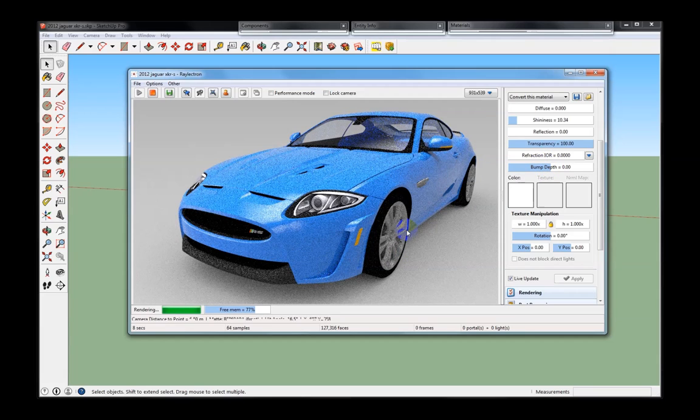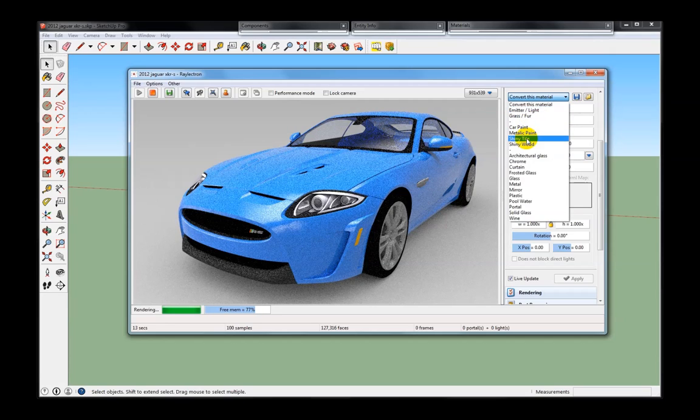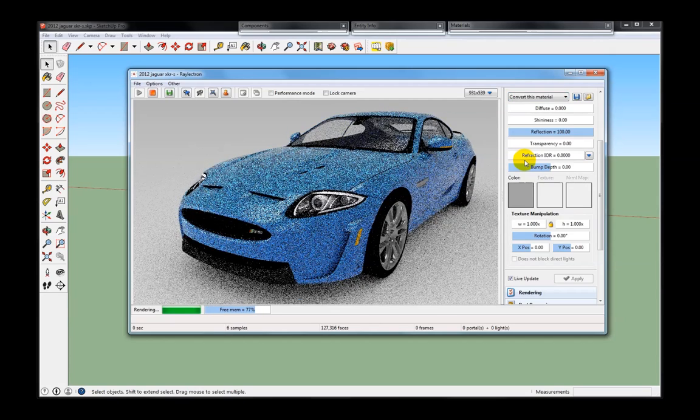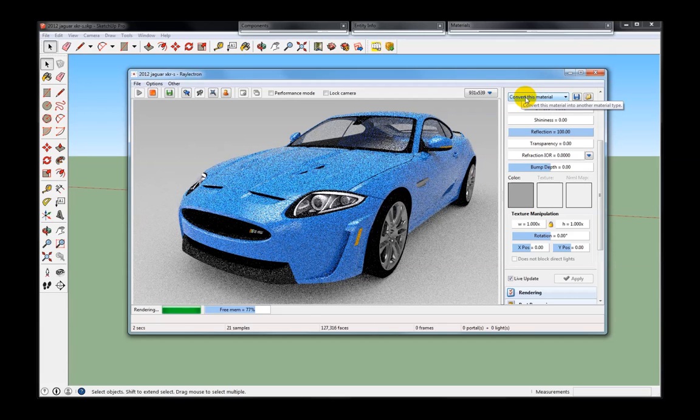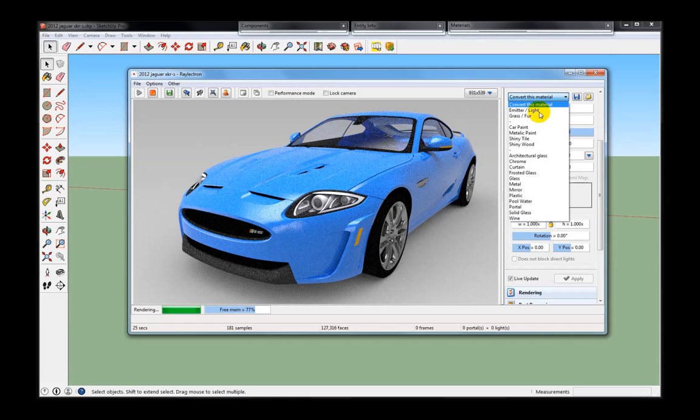So now we can right click on the mags here, convert again, and make it chrome. You don't always have to go to convert, and you can just set your settings yourself. And then when you like a setting, you can click on save here, and then it saves it as a favorite. You can save it and make it global or not. If you make it global, it's going to show over here, and your non-global will be saved right here.